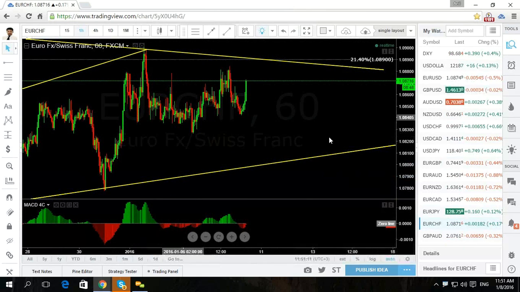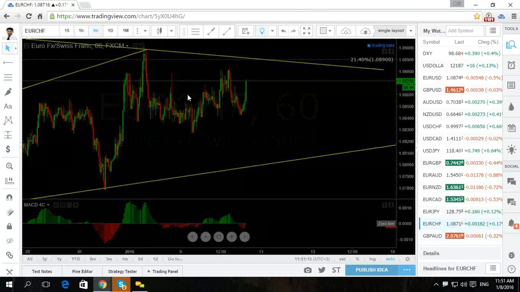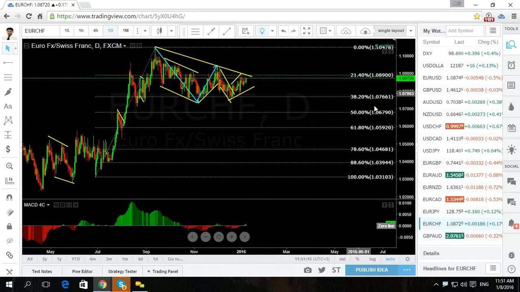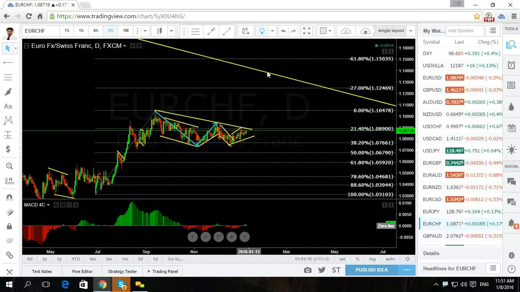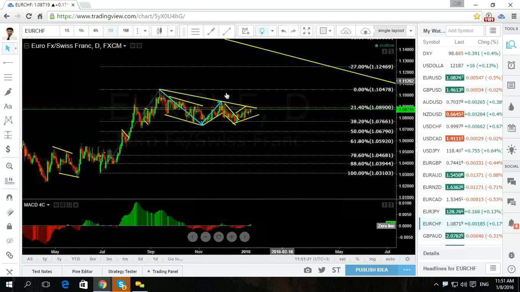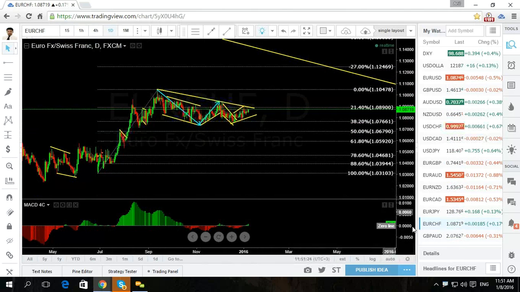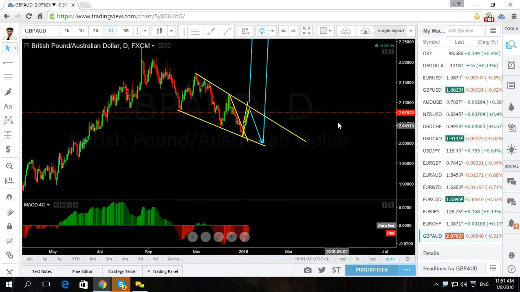Euro Chiefs still in the correction. Leave it alone. They could break out today. There's a very strong probability they could break this corrective structure. And if they break it, it's a good trade. It's a trade way up to the top here. So, it's a corrective structure. If they break it, that would be a wonderful trade. If they come down, probably you wouldn't get the trade, so ignore that.